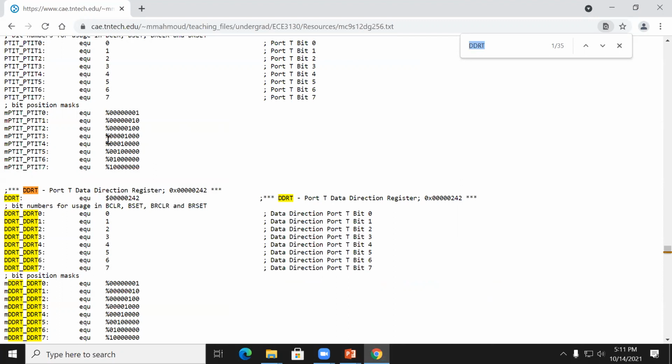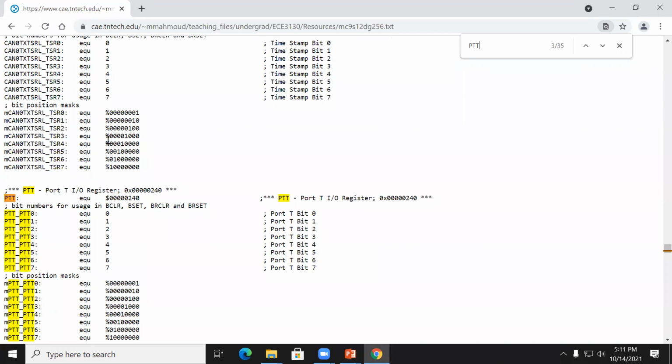So for example, if I look for PTT, as I told you here, look here, guys. PTT is equivalent to 240. You got what I'm saying? So again, instead of remembering 240 and using the number 240, we want to make it easier. You can just use the English name PTT, okay? Same thing if I go for port B.